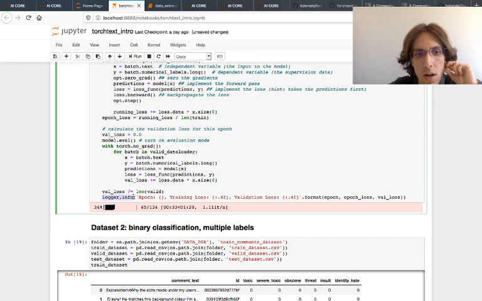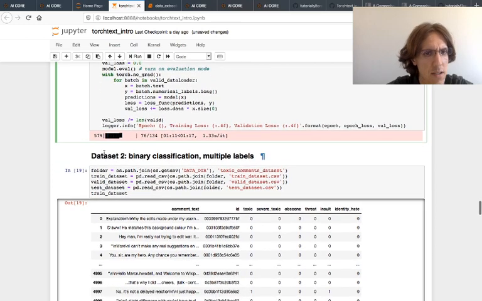But if you want to use something in production, or you want to create your own package that other people can import and use, then you don't want to have many print statements, because people might see some print statements out of the blue that they don't really understand and maybe they don't want. Whereas if you use loggers, there is a way for people to switch it on and off and set the logger level. So this is info, but there are actually five logger levels: debug, info, warning, error, and critical. Anyway, this is a minor detail. You can just put a print statement here if you don't have the logging library installed, and that should work fine as well. So let's wait until this first epoch is finished.